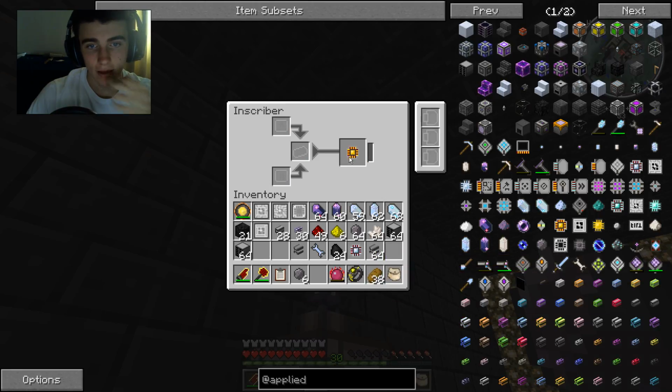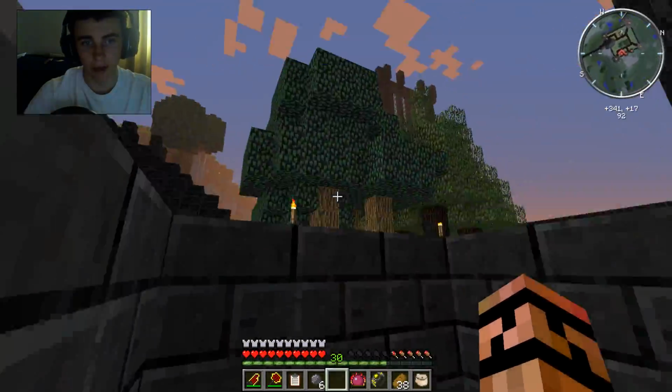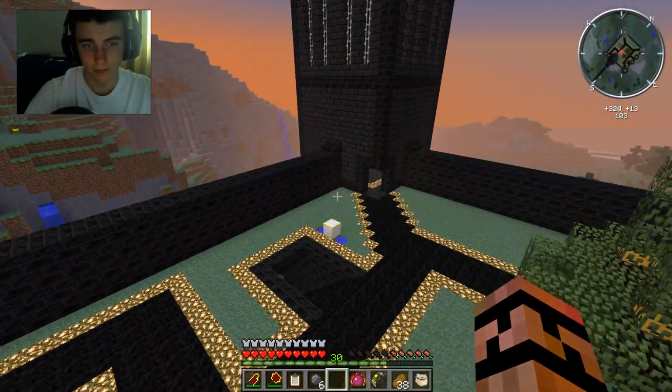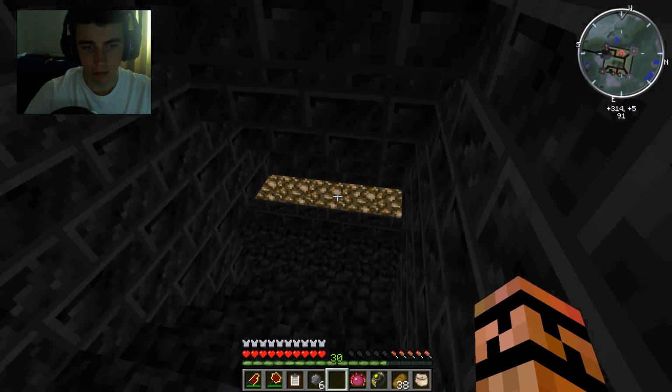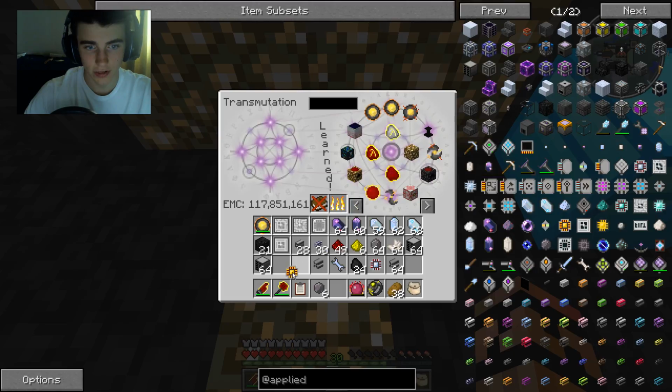Wait for it. And there we go. Logic processor complete. So now we want to take this back up to the transmutation room and just run it down here. And we'll learn logic processors and we'll learn calculation processors.